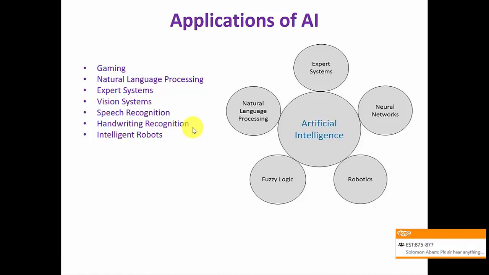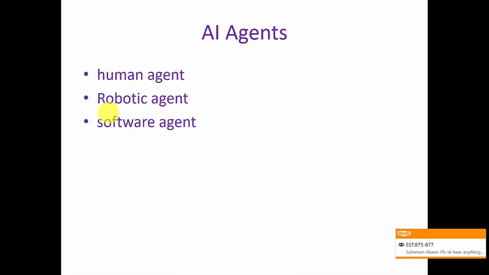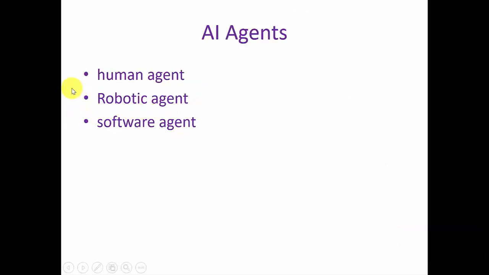Now, on my slide 6, I have artificial intelligence agents. An agent is anything that can perceive its environment through sensors and act through effectors. We have the human agent, the robotic agent, and the software agent. Human agents have sensory organs, such as the eye and the ear. The robotic agent replaces these with cameras and infrared range finders as sensors. The software agent is encoded in bit strings, as it programs and performs some kind of actions on the system.